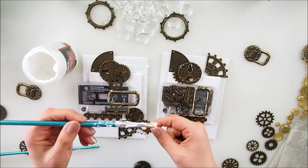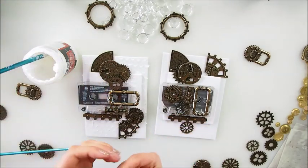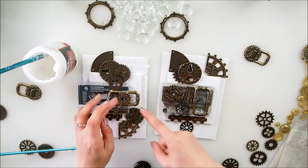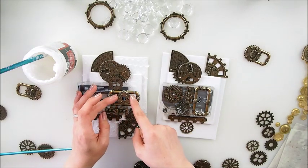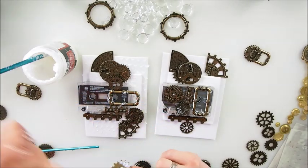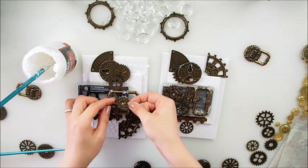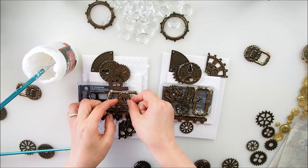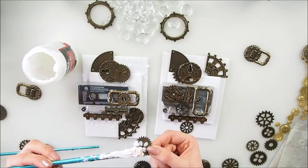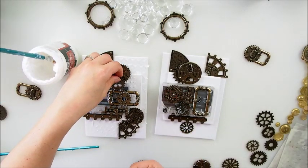I didn't even look in the camera to see if we're sharp, but I think we are sharp all the time. Okay, so I'm gonna just nicely place it here. That's nice. Of course you have to be careful about the whole metal thing, because it's very delicate in places, but it will glue down eventually. Okay, super. Same for here. We just need glue really on one side, which is here.